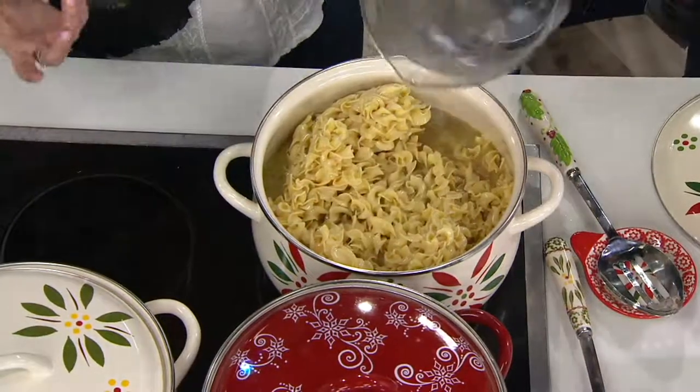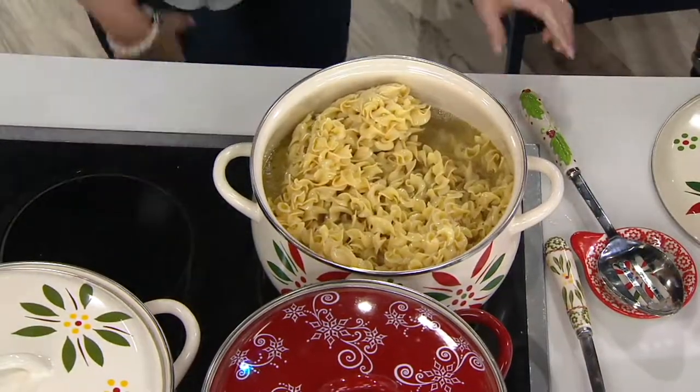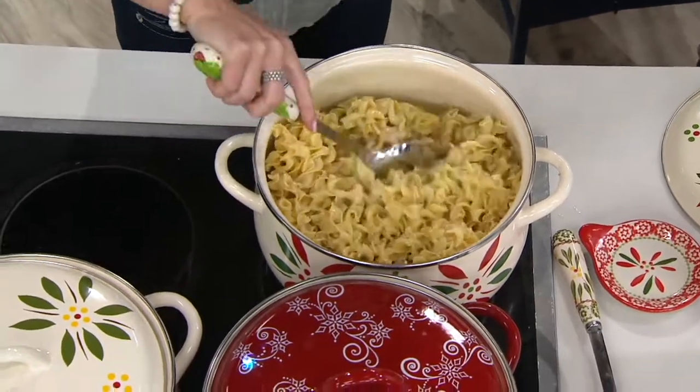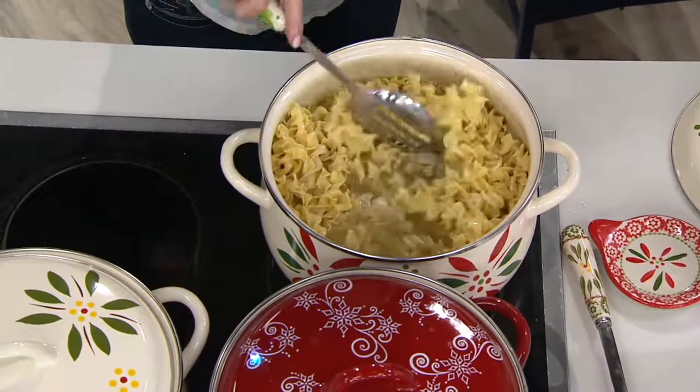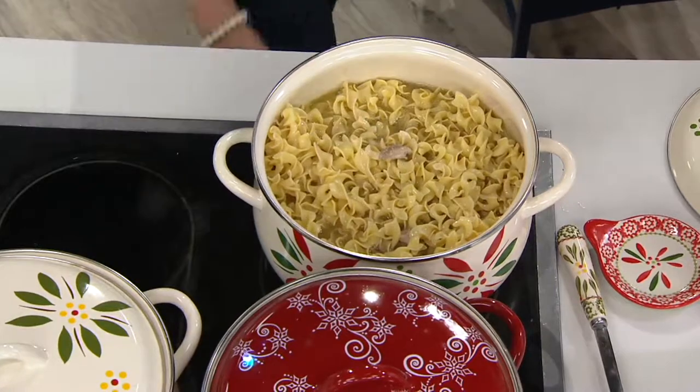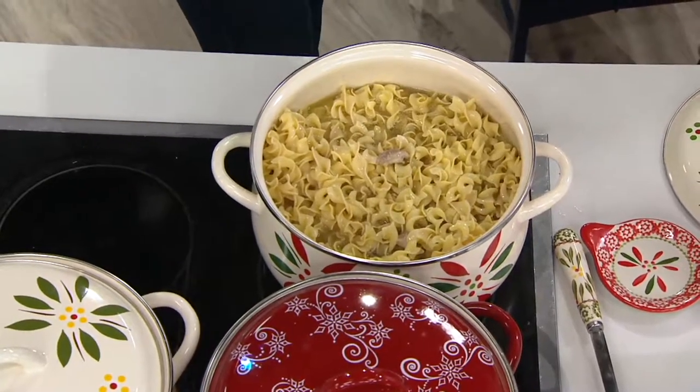We're making a nice chicken noodle soup — so easy to do. And one of the reasons why I absolutely love enamel on steel is because you literally can set everything here, put the lid on, and walk away, and you never have to worry about it. So maybe you have leftover turkey from that holiday coming up — now you can do something beautiful and make a little turkey soup.